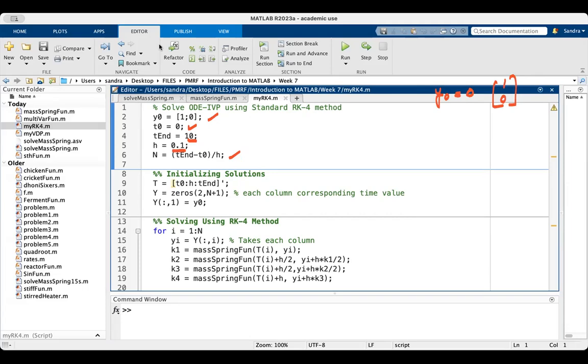So that is why you can see this symbol here. It is a column vector. Now what you do is, earlier, before starting the loop, we used to initialize y to be zeros. The y value we used to initialize as all zeros. How many zeros will be there? It will be the size of t basically.